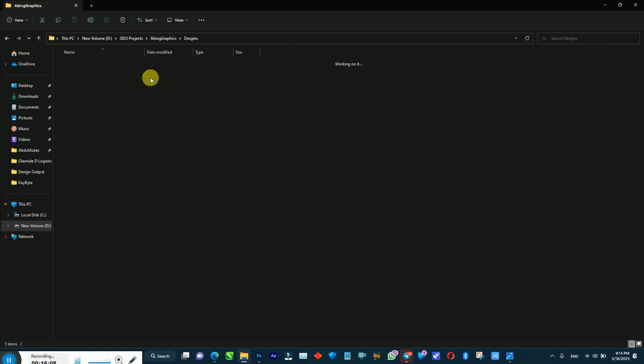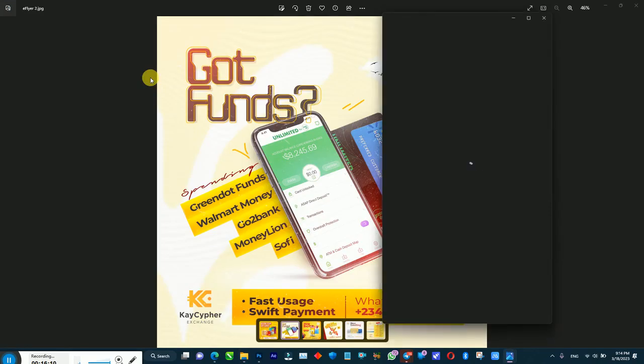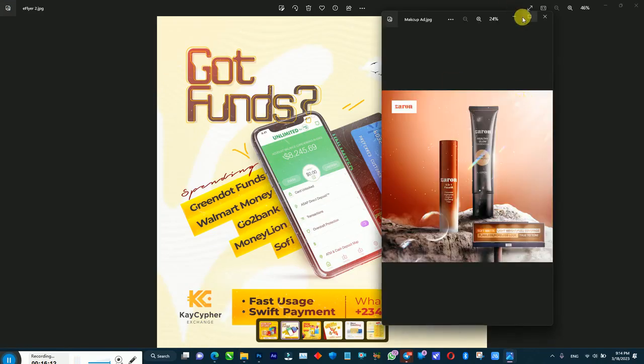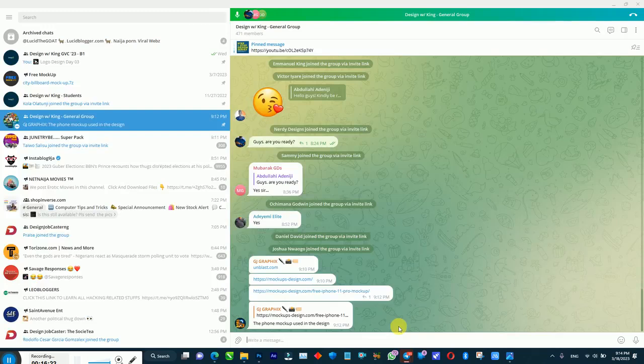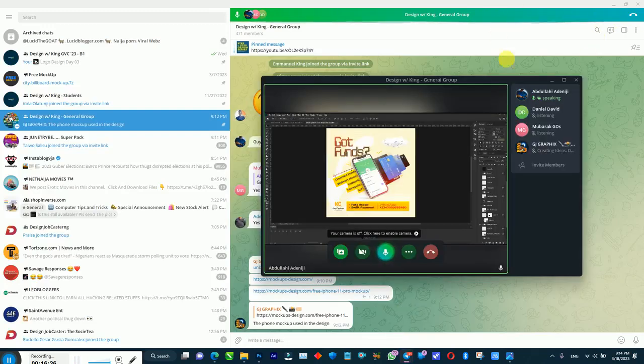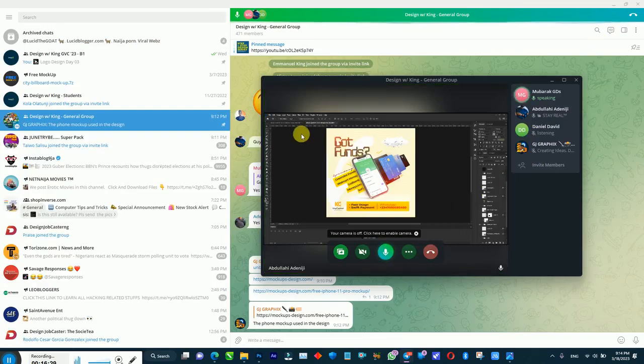The moment you know how to utilize some mockups or some elements, then you are good to go. So this particular design, you see, this is a mockup. It is a billboard mockup, but I use it on my design. Are you guys seeing it? I'm not sure if you guys are seeing it. No, we cannot see it, sir.